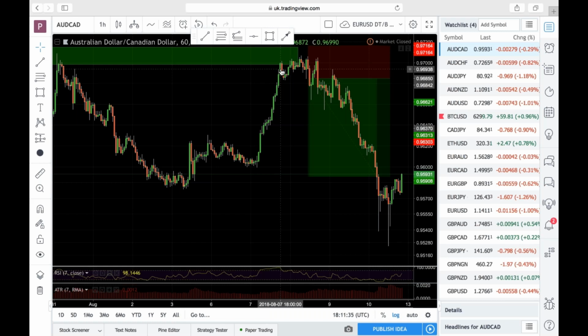Now, explaining RSI again, we have overbought and oversold. So if I'm looking to sell, I'm looking for the market to be overbought. If I'm looking to buy, I'm looking for the market to be oversold. It sounds a bit more complicated, but you get used to it as we go along. So there's a gauge down here between 0 and 100. If the market is overbought, I'm looking for the gauge to be above 80.